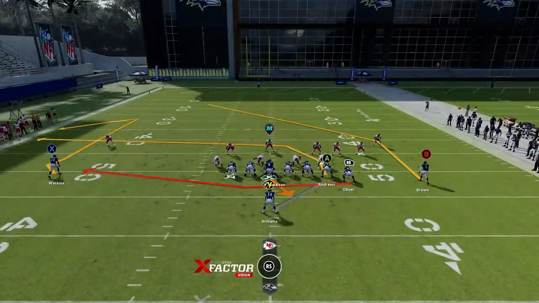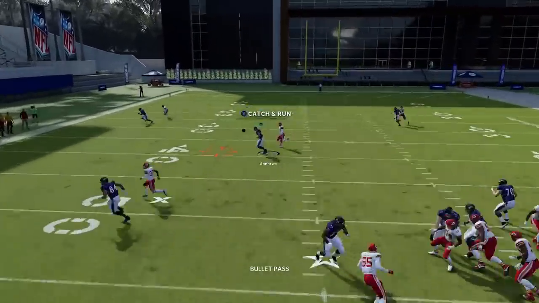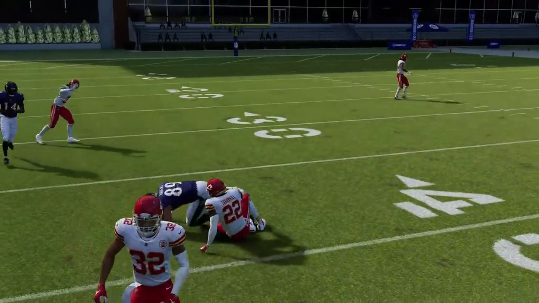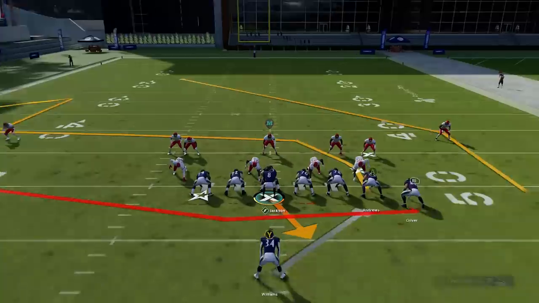Run this against random, but ultimately this is pretty much a man beating play. You're going to go from the RB route to the A route to the X route. That's going to be your looks right here. It looks like we have an all out man blitz, but that's pretty much going to be your reach. This is going to be your money play against man blitzes. But ultimately the comeback route is going to be good as well.